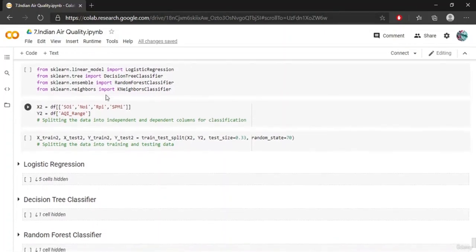So what we have done over here is that we have imported all these models. The new algorithms that we have used, apart from the decision tree classifier and random forest classifier, which we already spoke about, are the logistic regression and the k nearest neighbors or k neighbors classifier. The other model which we use for classification is logistic regression, which is used to find out or predict the labels, apart from the linear regression, which predicts a number.